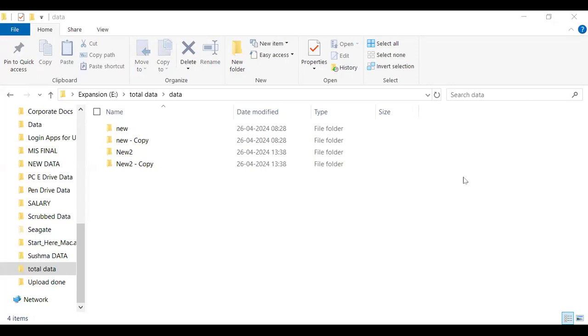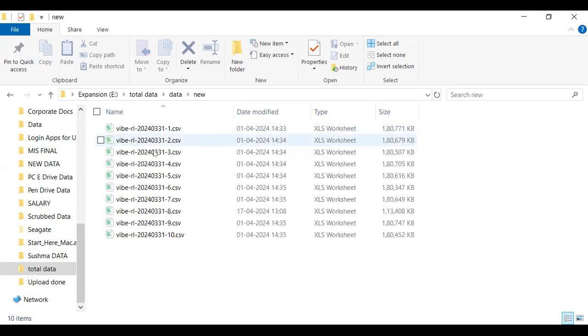So what is the data that we are talking about? Here you will notice I have 10 files of data, and each of these files has 5 lakh or 500,000 rows of data. What I want to do is import all of this into one Excel through Power Query and then run a Power Pivot to filter out some lists.